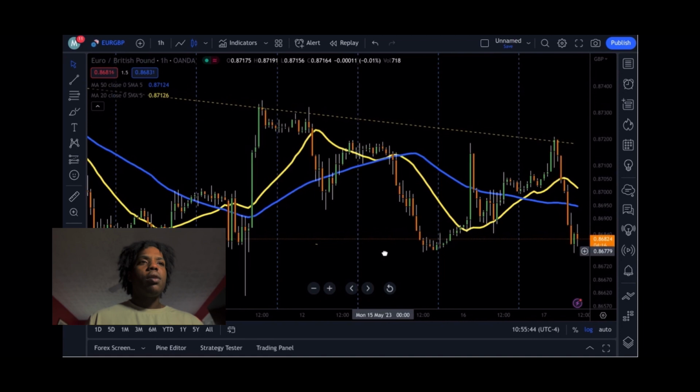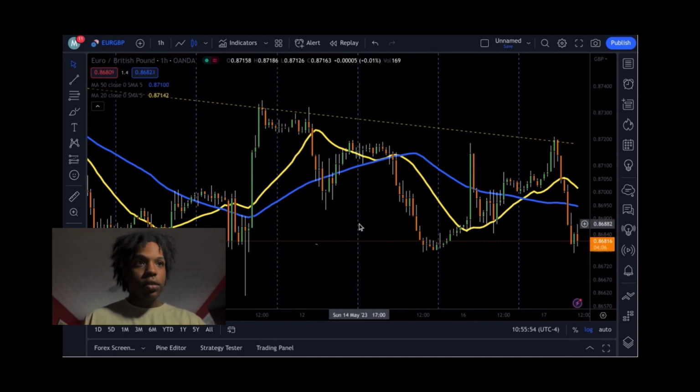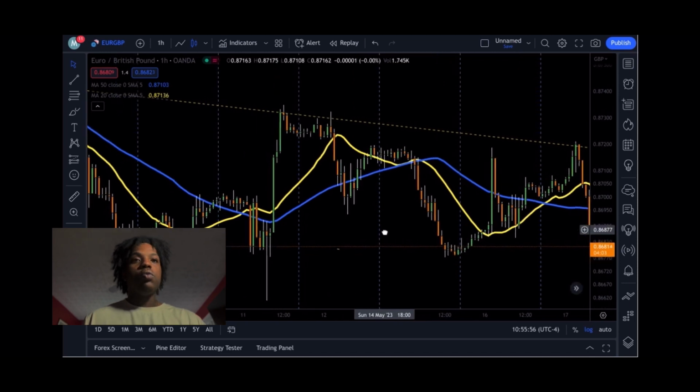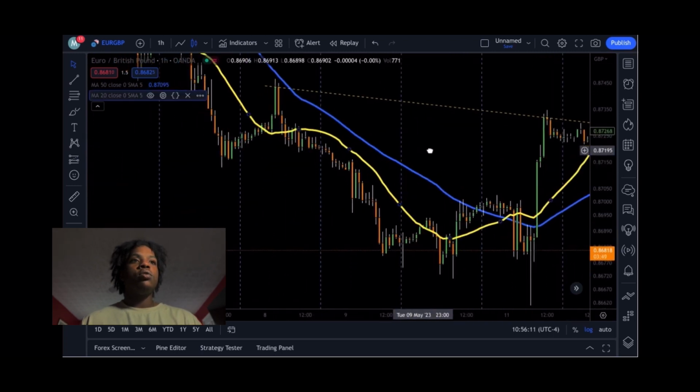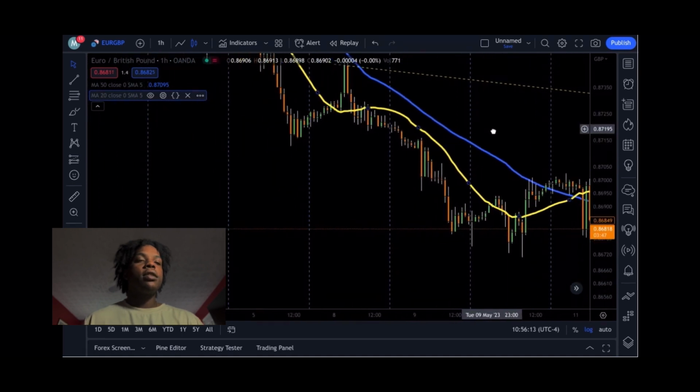So now that you know how the SMAs work, now let's see how we could possibly take a trade and how we could use these SMAs to actually help us out in a trade. Okay, so when you're looking for a trade, you're going to want to first identify what type of trade you're looking for. You're looking for a buy or you're looking for a sell. And you can determine that based off the current market price, right? So let's just do this for an example, okay?